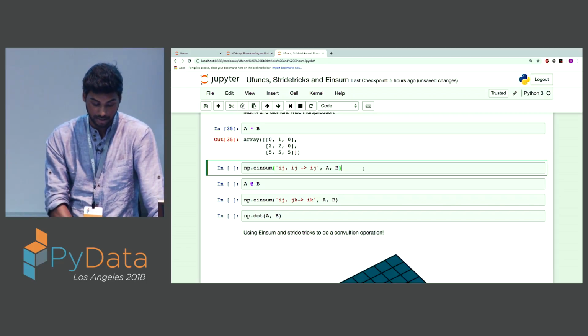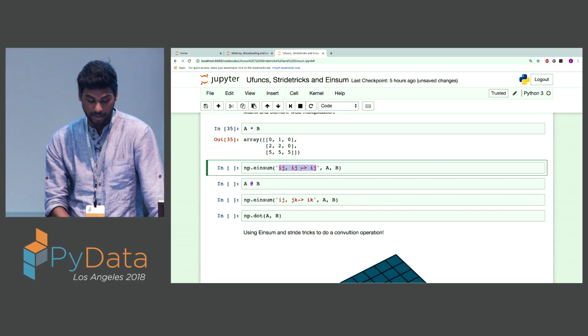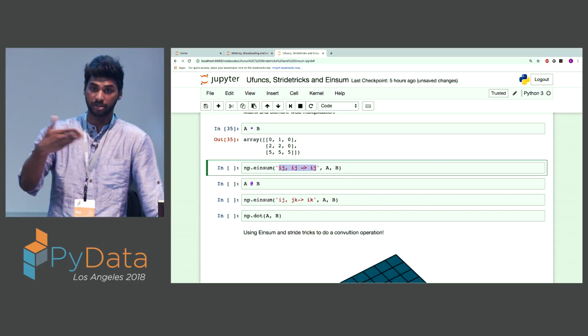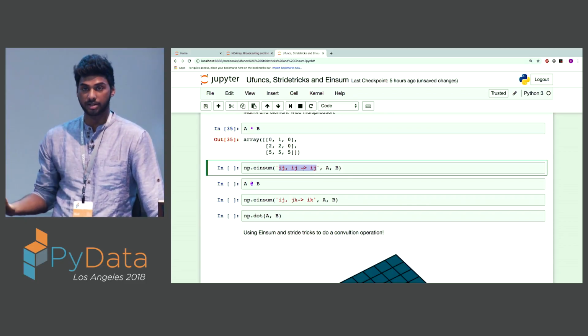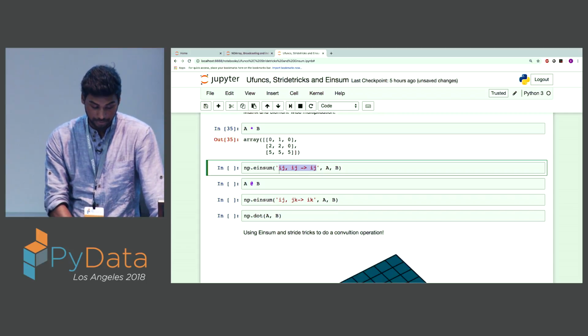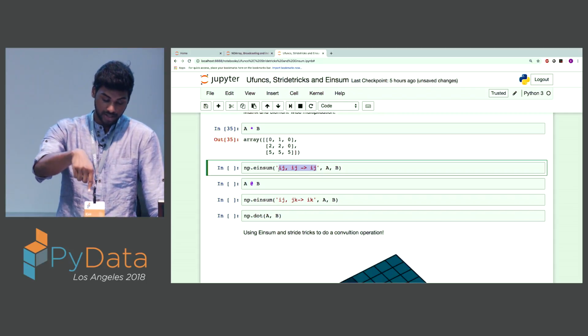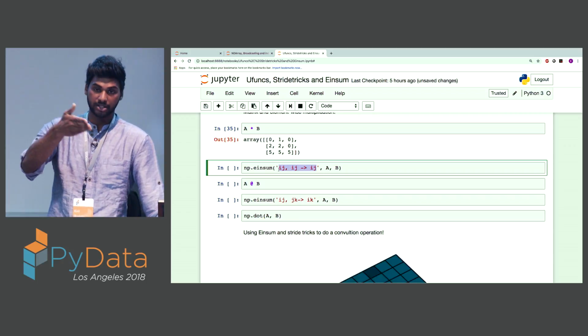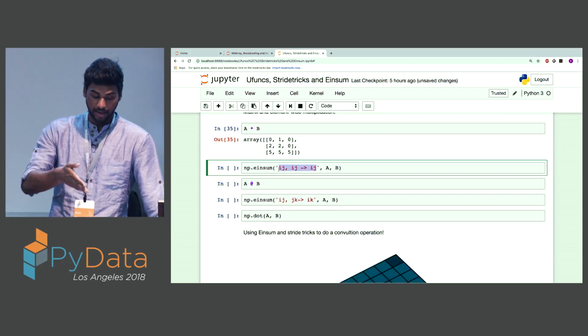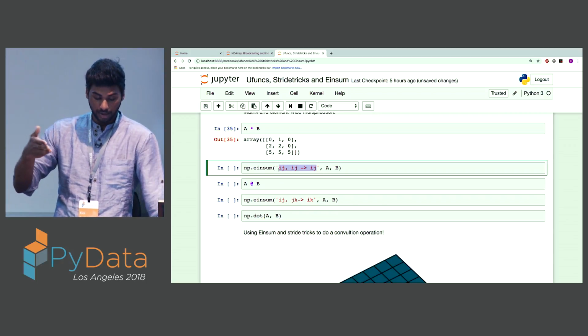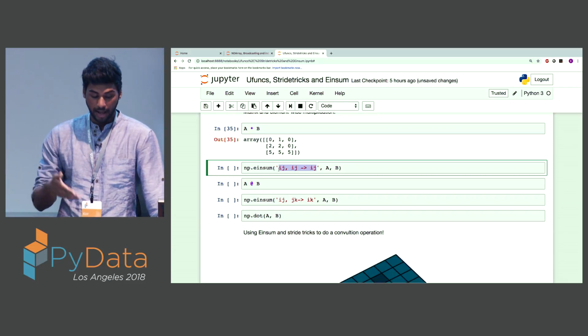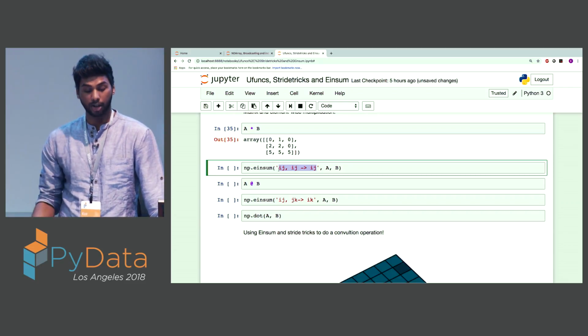notation to represent this, I now on the left hand side of the arrow need to pass in the dimensions for both the arrays because I'm passing 2 arrays to this function. So I'm saying my first array is defined with the dimensions i comma j. My second is defined by, again, i comma j, and my output should be i comma j.